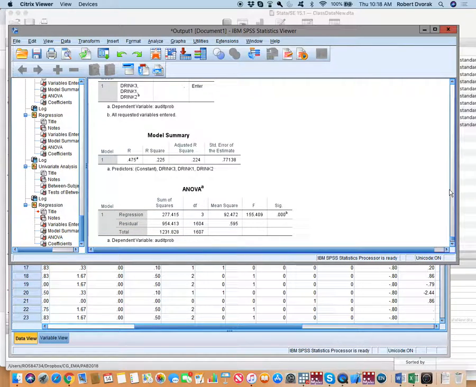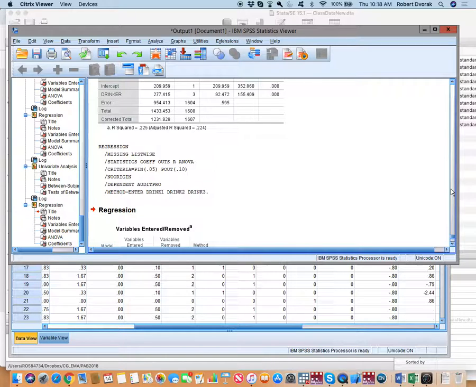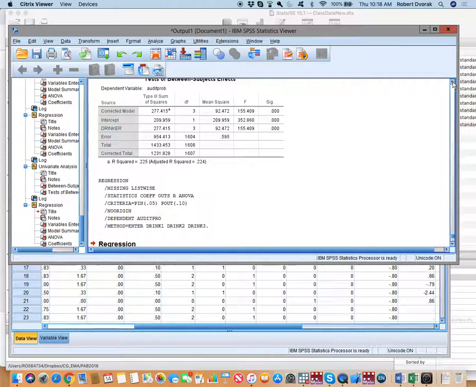Oh, real quick. Yeah, it's there. I'm sorry, I went too fast. Oh, I didn't ask. So here is our R squared, 0.225, 0.224. This is in our ANOVA model, right? And our F for our regression model should be what?